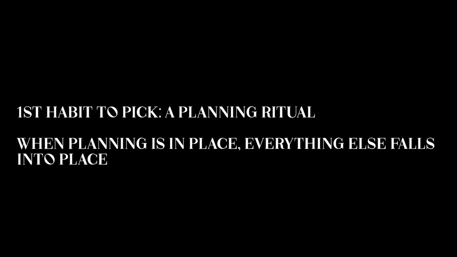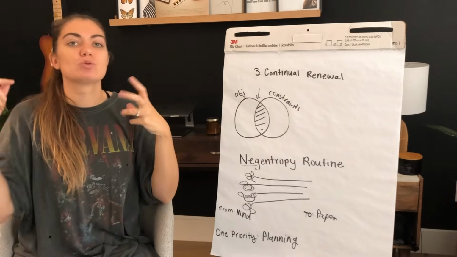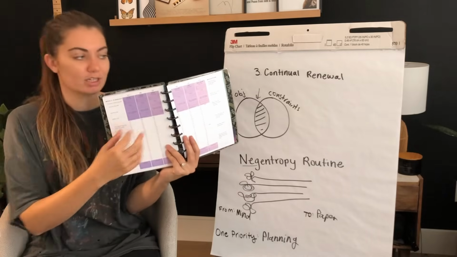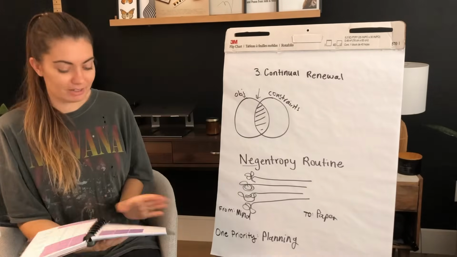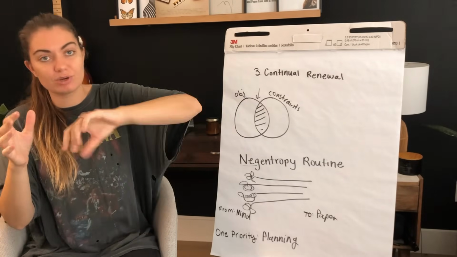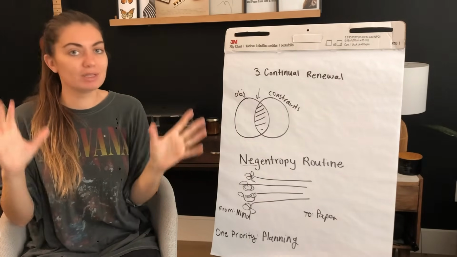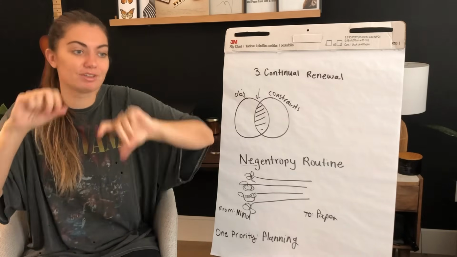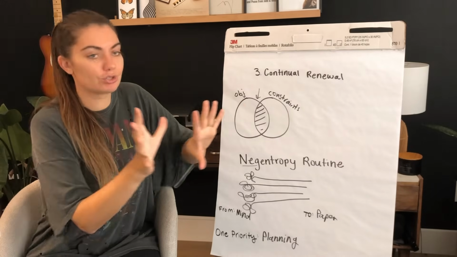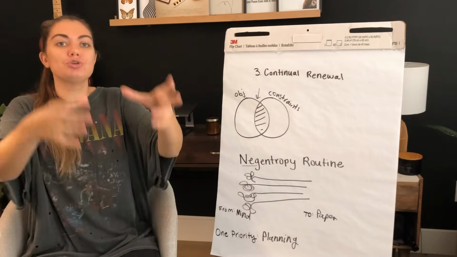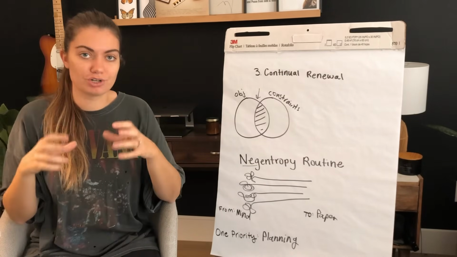If I was going to encourage anyone to adopt one habit, instead of adopting all of these different habits, I would just adopt one habit for the year, and that's planning. Planning is where you bring intentionality. It's where you bring order back into your life, because there's only one way you get to your ideal life, and there's thousands of ways you get to your not ideal life. So just from a probability perspective, if you want to be hands-off and not be involved as the creator and the designer of your life, you're just going to merge into all of this chaos. So you need a routine where you are the designer and the creator, and you're bringing order and structure back into your life.